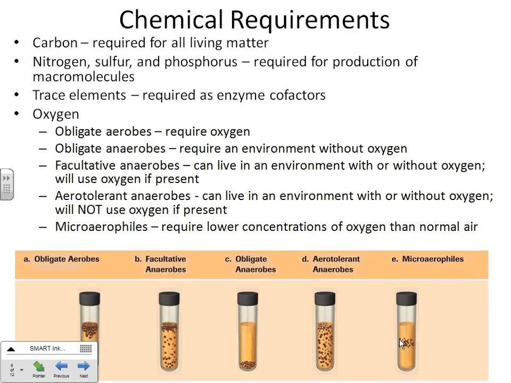This last little group's a really unimportant group as far as what we're going to be discussing in this class. They're called microaerophiles. They use oxygen, but they don't need as much as any other organism does. So they can live anywhere that has oxygen, they just don't use it as fast. So we're not really going to talk much about those, but since I was going to use the figure, I wanted to tell you what they were. These are the four. You need to have a very clear understanding of the difference between them. Does everybody understand?